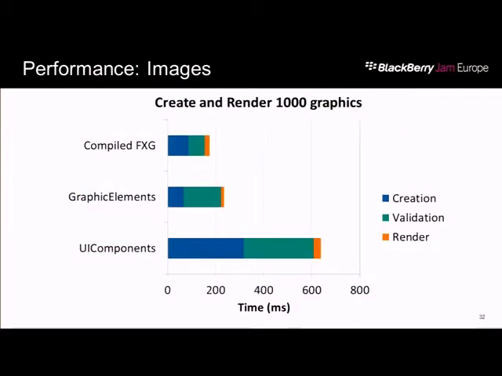In comparison between different formats, you can see here the same comparison of 1,000 graphics in the same screen, in the same time. And you can see that the compiled FXG format has better performance. Because when you use FXG formats inside a Flex application and compile that FXG file, the Flex compiler will optimize that graphics to use inside the application.